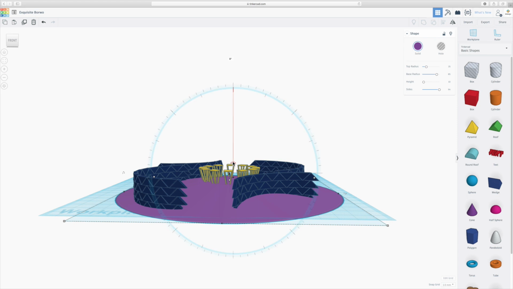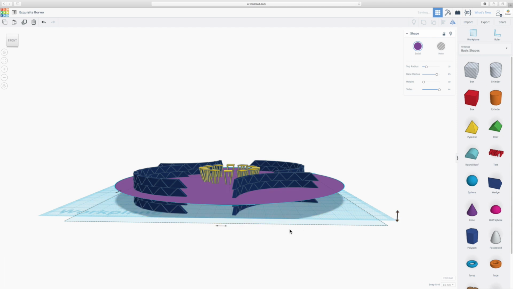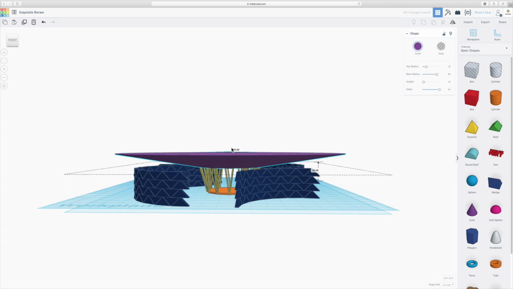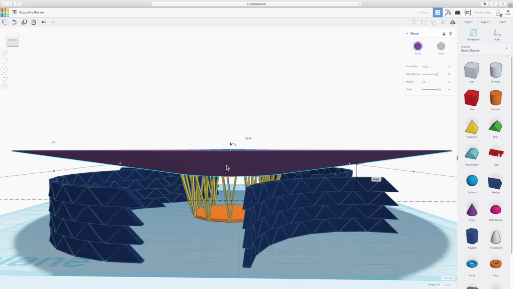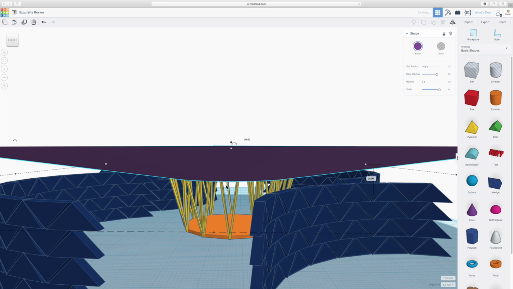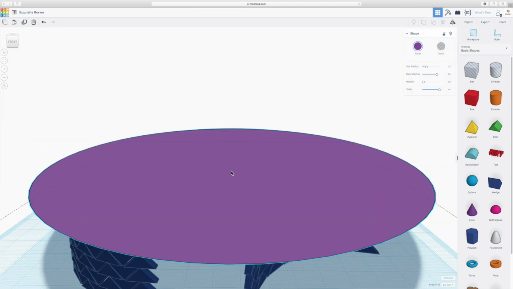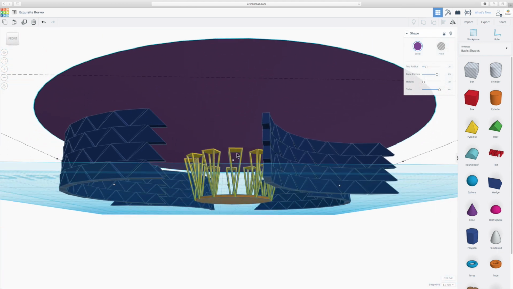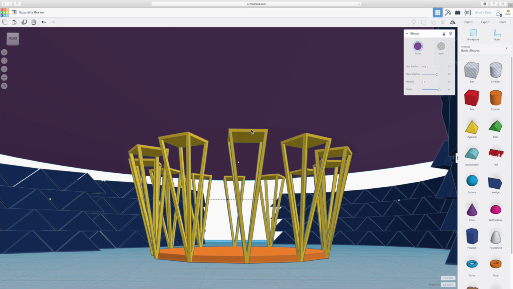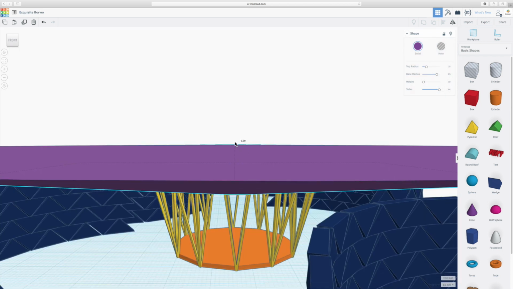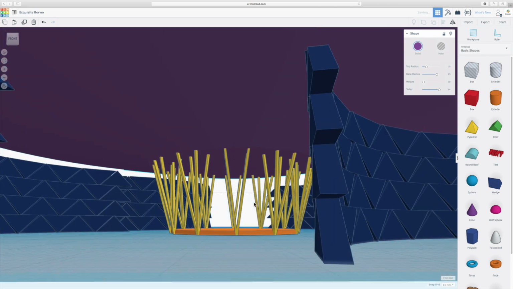And we need to flip it around. We can either rotate it, but I prefer using the flip so you don't mess anything up. Right? And then we need to move it up in position. 20, right? Because we know that the height of these is 20, so we move it up 20. Right, okay, it's sitting nicely on top of these. And actually, because these don't really exist as a platform, we'll move it down by another element. There we are.